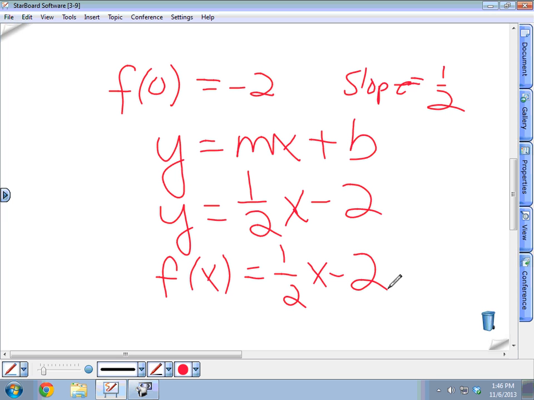Since x is 0, how do you get another x? It's like f of 0, so x is 0, y is negative 2. But x can be something other than 0. So this is a whole line. Because if x is 2, you'd have 1 minus 2, which would be negative 1. It's giving you the given information so that you can come up with the whole line.